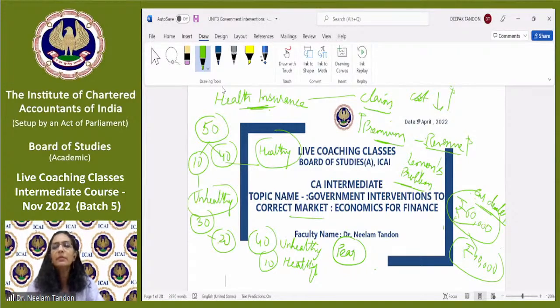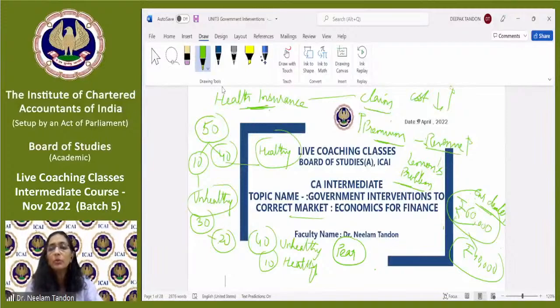Okay, the next concept is known as moral hazard. Moral hazard basically means that suppose you go for taking insurance. Once you take the insurance, there are some terms and conditions which are specified. And once you have entered into the insurance, tomorrow, let's say you say, I'm a healthy person, so my risk is less, and the insurance company goes for fixing a lower premium for you, because जितना ज्यादा आप बीमार होंगे, उतना ज्यादा आपका premium rate होगा, isn't it?